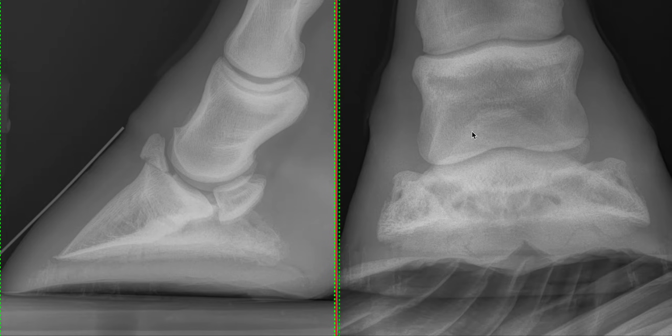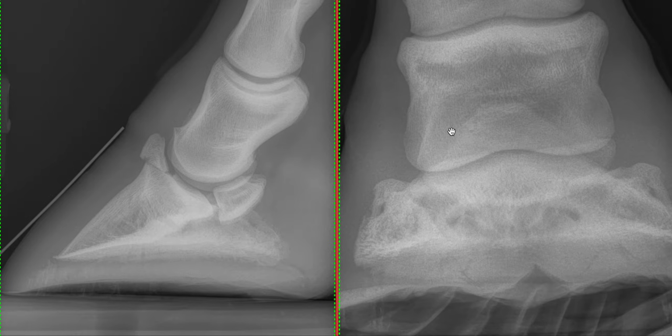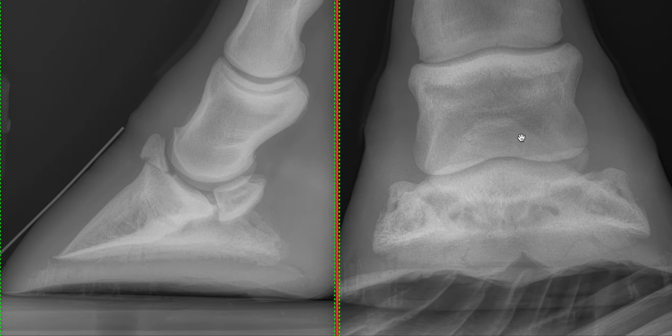So if we look on the dorsoplantar view, we can see that we've got a small, narrow radiolucent line, which isn't quite as well defined as on the lateromedial view, but that traverses in a proximomedial to distal lateral direction, but it seems to go all the way through the distal phalanx. And you can see that it's maybe slightly laterally displaced just here, the extensor process fragment. We've also got a slight soft tissue swelling, just proximal to the coronary band on the dorsal margin. This probably represents some mild effusion of the distal interphalangeal joint, and certainly that is somewhere to look.